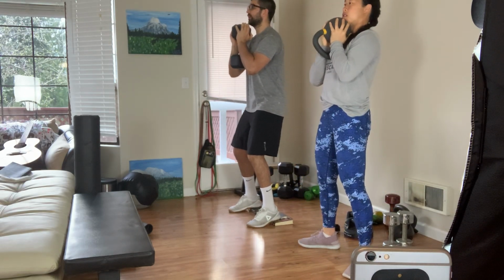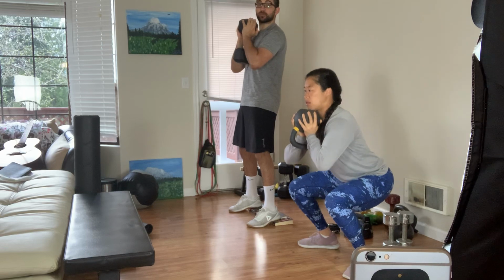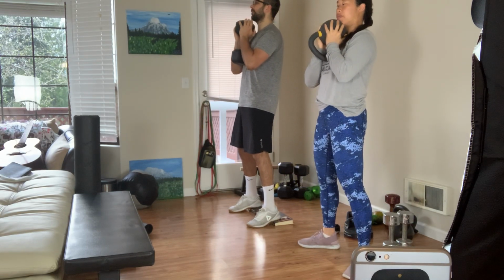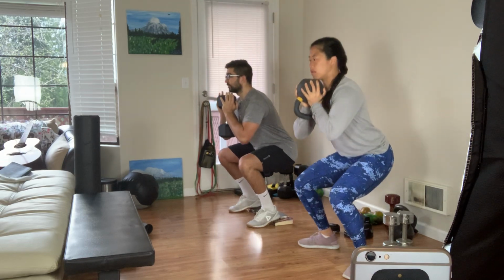We got 10 of those. Making sure that when we come to the top, we're squeezing our butt, locking out at the hips, so our quads, our butt, our abs are all tight like a plank at the top. Exhale.